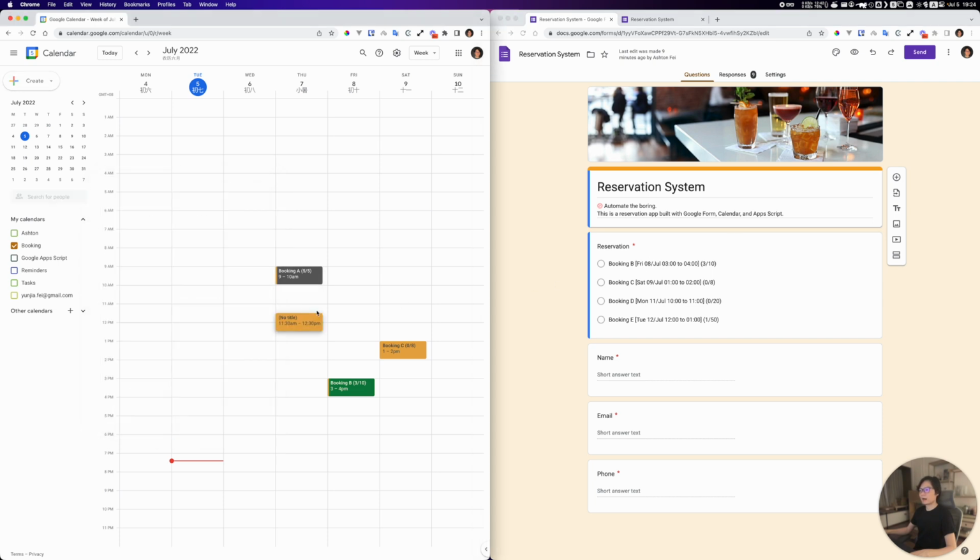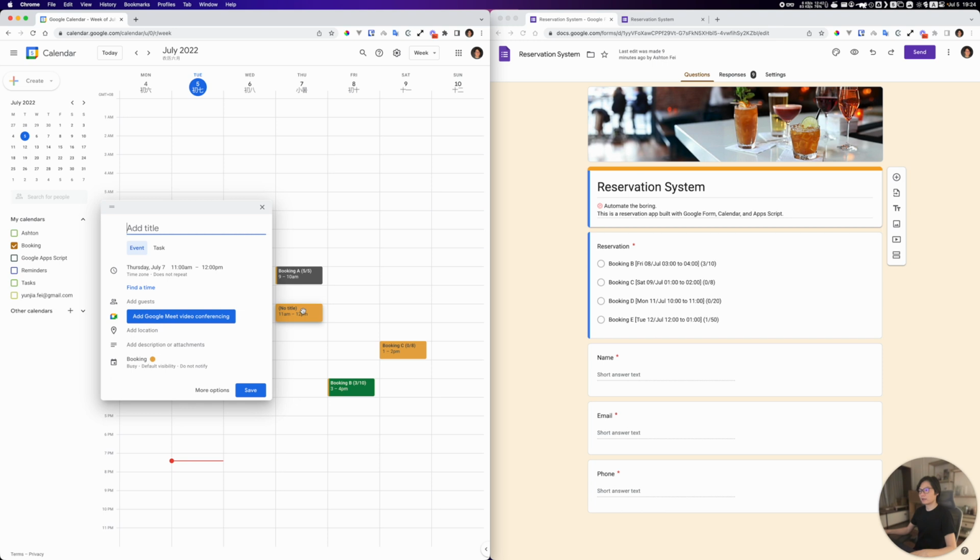What if I add another booking here? Let's just call it booking, and I'd like to give it a 0. That means this is a fresh, new event. Let's say we can accept 10 persons in this event. Normally you can do this. Okay, so we only accept 1 guest. Let's say we have 10, and I save it.